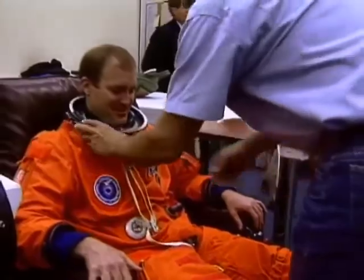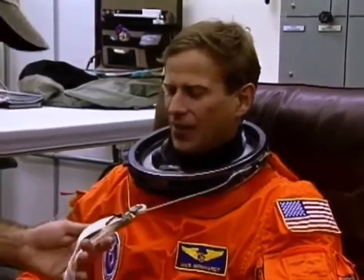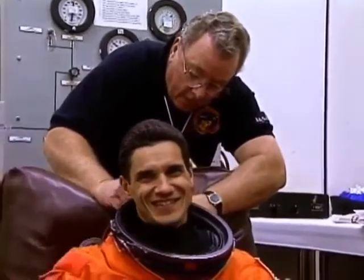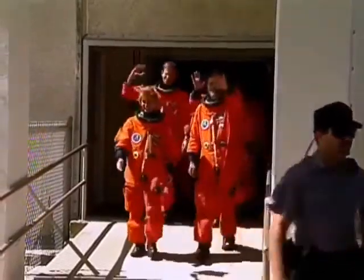Let's go around the crew one more time in the suit-up room. There's Susan checking out her helmet. This is just before we step out to the Astrovan. Janice Voss is all checked out and waiting for the word to step out to the elevator. Mike Gernhardt, he's ready also. And Don Thomas. Roger there checking out the microphones that provide communication, of course, to the ground. And finally, Greg Linteris. We're surrounded by suit techs. The feeling here is kind of like being in the locker room prior to the big game.